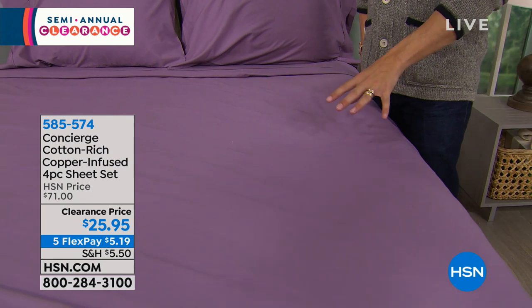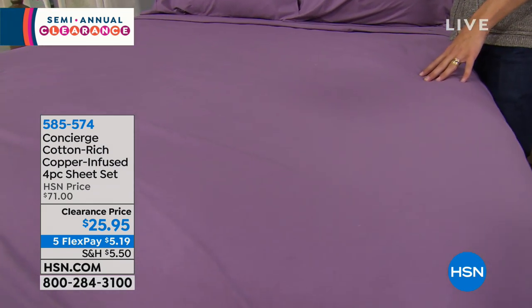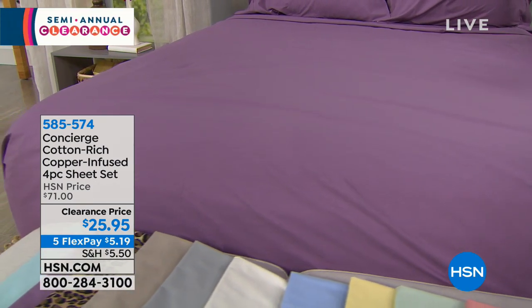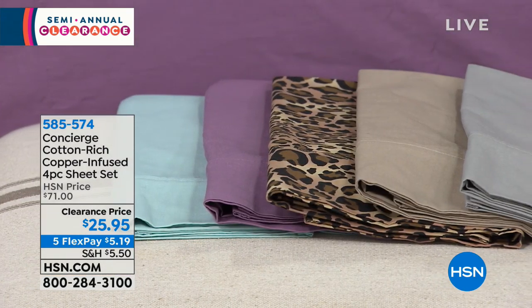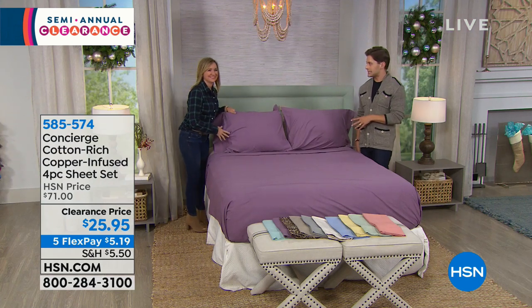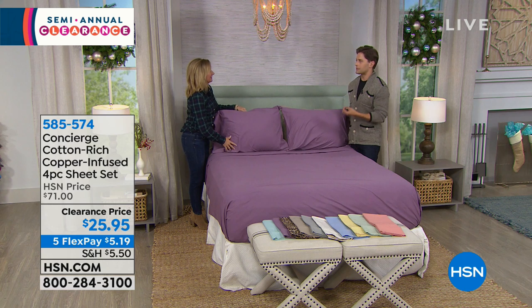Ladies and gentlemen, these are $71 cotton sheets with copper infusion for $25.95. You could buy almost three sets for the regular price of one. And if you do that, we'll pay the shipping on all three. Ellen's gonna come out here and join us and talk us through the colors and explain exactly how copper is infused into these. Hi. But really, these are $71 performance sheets.